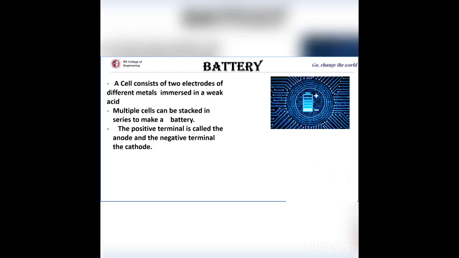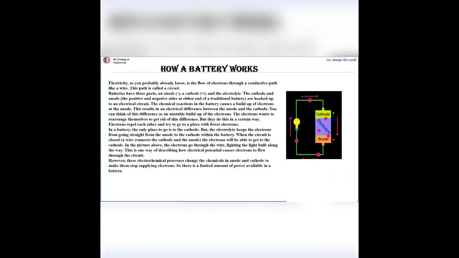Anode and cathode are the names of the negative and positive terminals of the batteries. In an electrochemical cell, the chemical energy is converted into electrical energy. This system does work by transferring the electrical energy through an electric circuit. As you likely already know, electricity is the passage of electrons through a conductive route, such as a wire. A circuit is the name of this route.